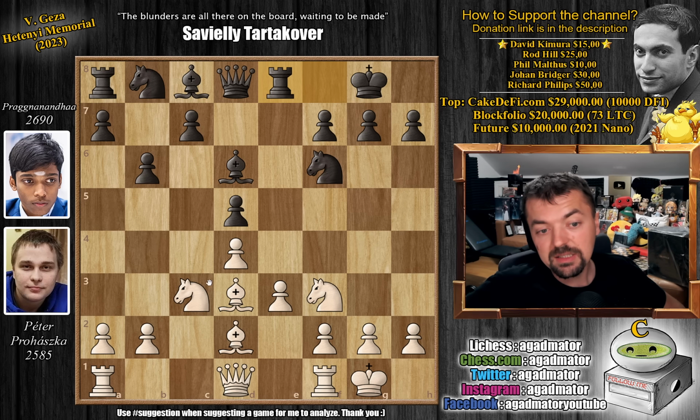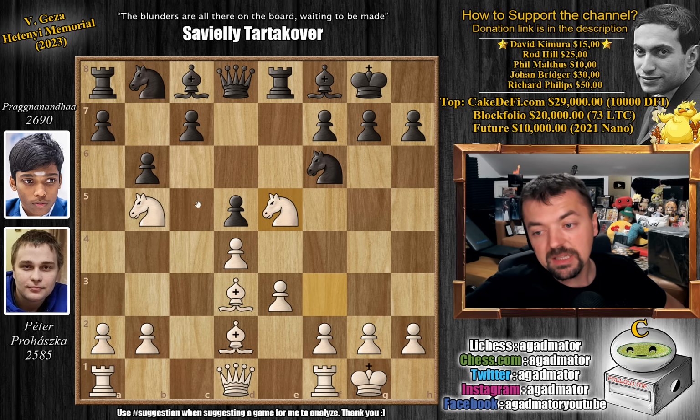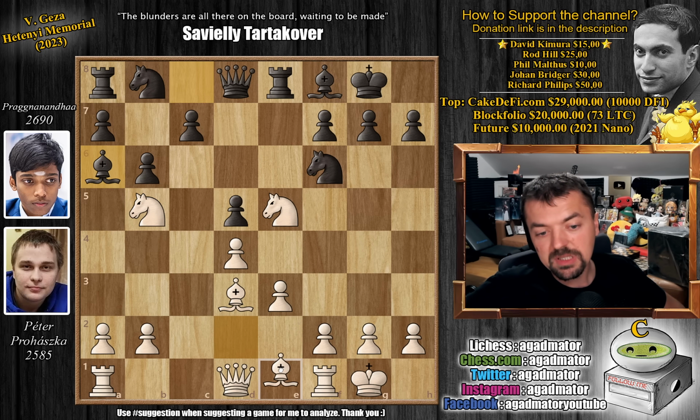We have rook to e8, knight to b5, now putting pressure on the bishop, and for the moment bishop back to f8. It again looks maybe a bit weird on f8, but it's gonna be a great defender, and once you kick away the knight, then you can easily bring it back into the game. So knight to e5, and now bishop to a6, putting pressure on the knight here, and now bishop to e1.